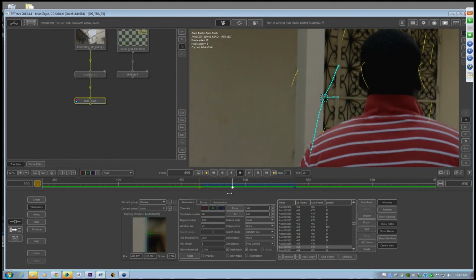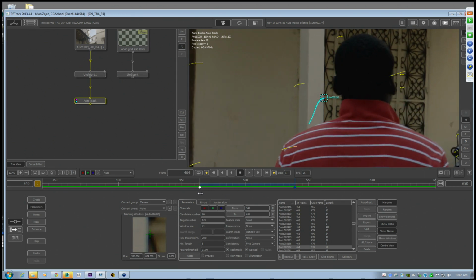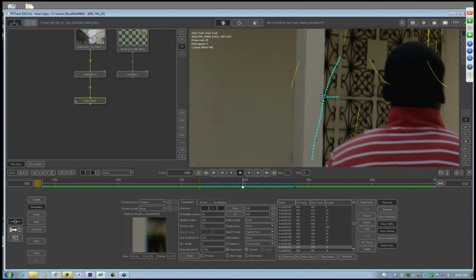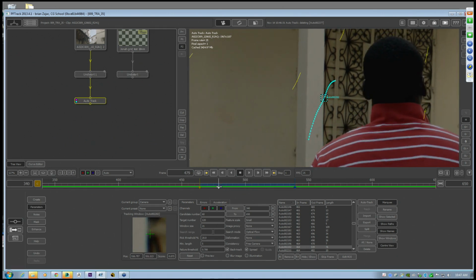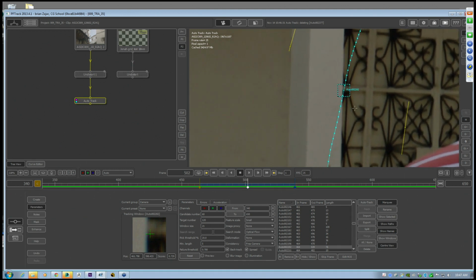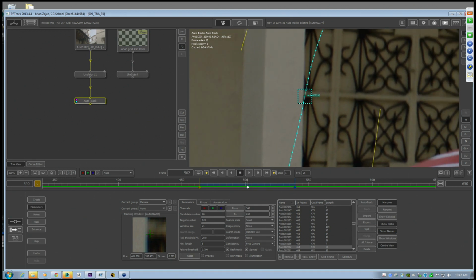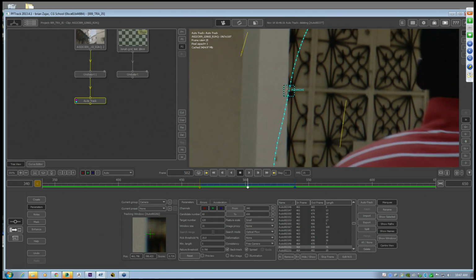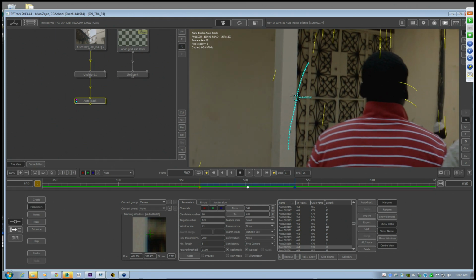So just in the room or online, do we think that's a good point or a bad point, and do we know why? The response is bad, and the reason is because this is across two separate planes in 3D. This tracking point is tracking between this post and a point on this fence or door, which are in completely different spaces. So we can't trust the position of this point because it can be going up and down this post here. So we definitely need to delete him, even though he looks good.